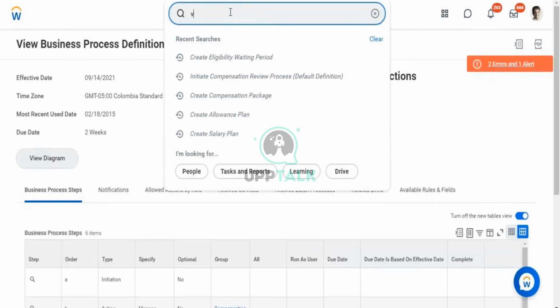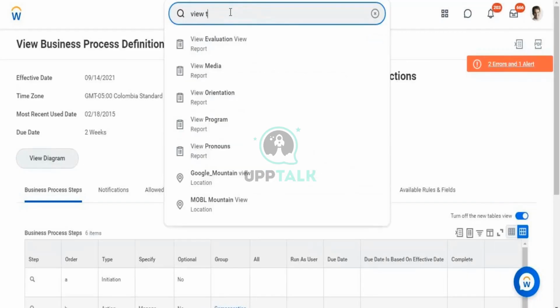And when we have created this eligibility, we will be able to create a new pre-hire.